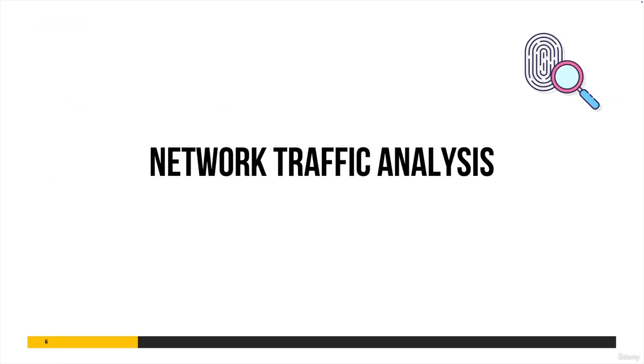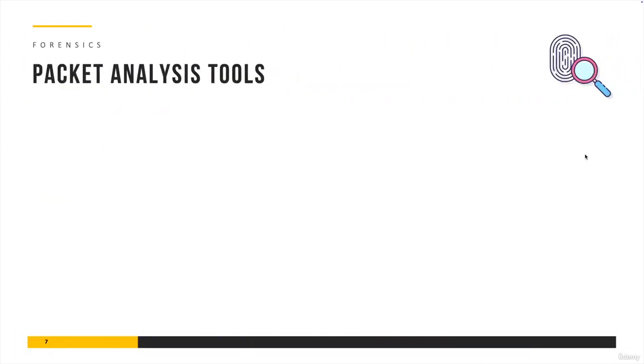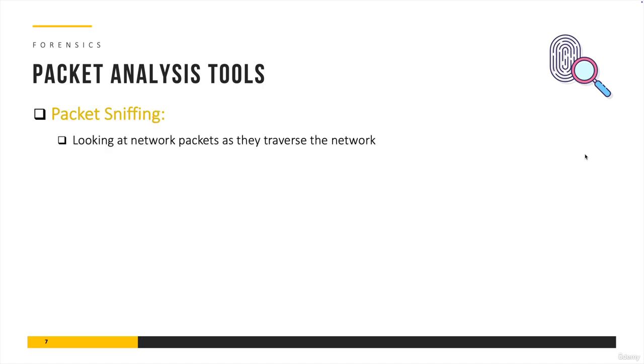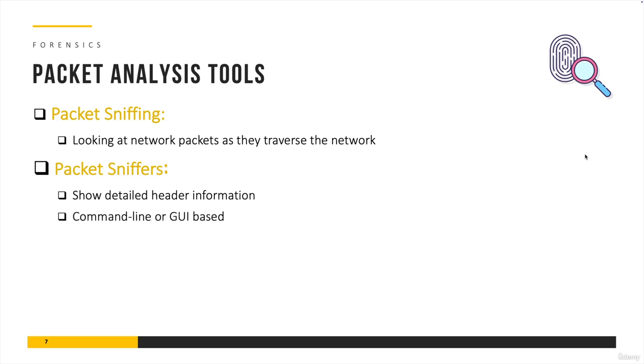Now, let's dive a bit deeper into network traffic analysis. Let's clarify some definitions first. So what's packet sniffing? Packet sniffing refers to looking at network packets as they traverse the network. And what are packet sniffers? A packet sniffer is a tool that lets us see data packets as they traverse the network. Kind of like wiretapping for the digital world. It gives you detailed header information as well as payloads, depending on how the traffic is encrypted. And these can be command line or GUI based.